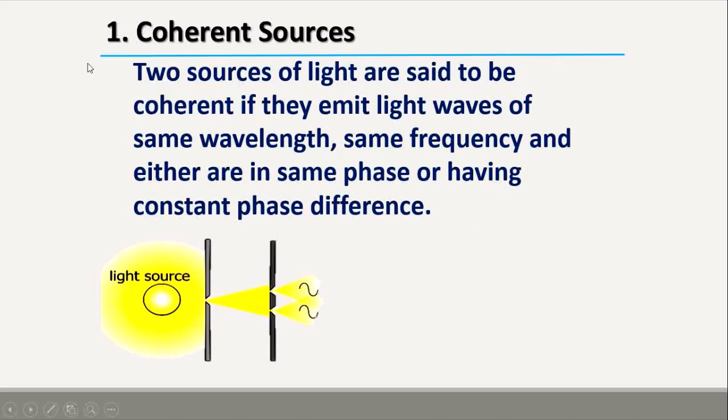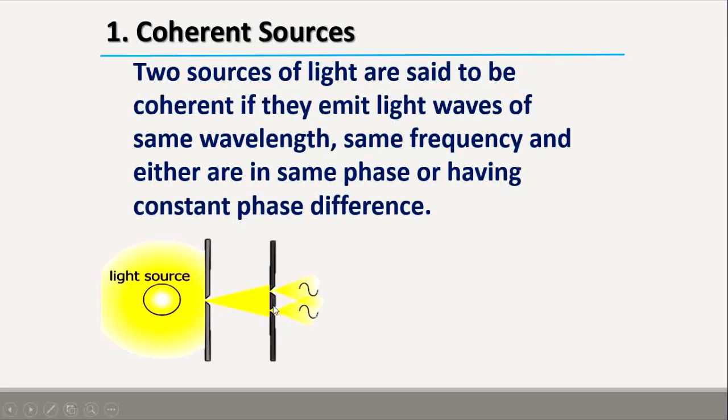And practically it is very difficult to produce a pair of coherent sources. If you take this simple diagram, I am explaining a very simple concept wherein I can produce coherent sources of light from one single light source. This is a yellow colored light source. It is falling on the first cardboard, which has a small pinhole, and the light is coming out from this small pinhole. Now it is falling on the second cardboard, which has two small pinholes separated by a small distance.